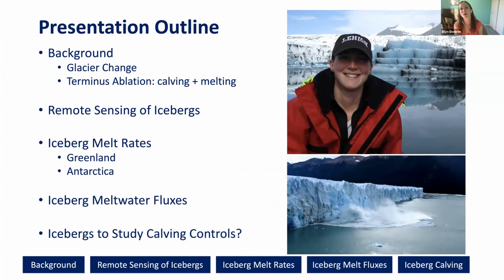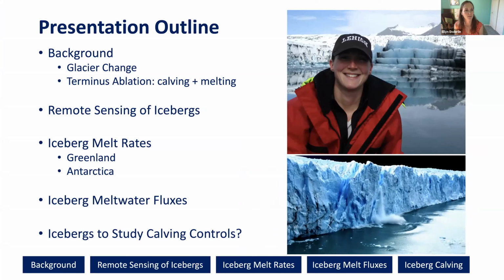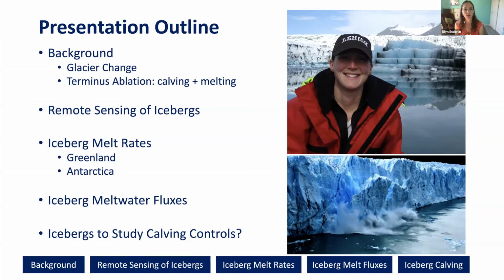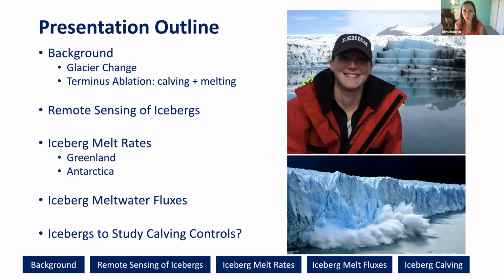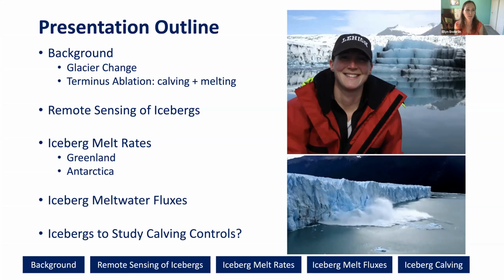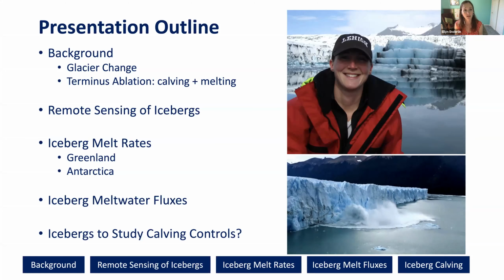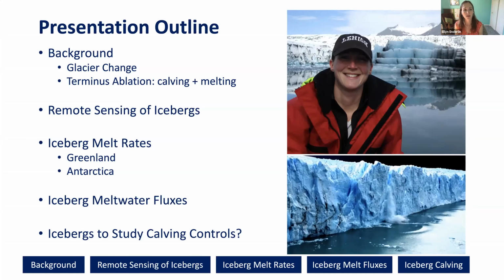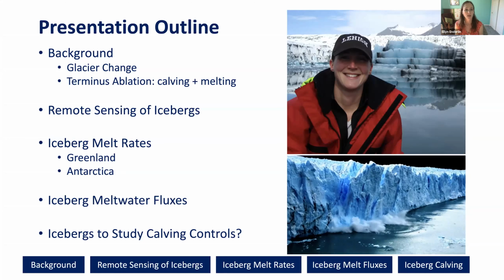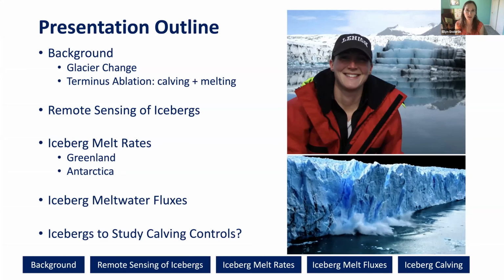And the icebergs are my tool at getting at that question. So I'll give you some background on glacier change, specifically on terminus ablation, which is this iceberg calving and also melting below the waterline. I'll talk a lot about, obviously, remote sensing of icebergs, the work that I've been doing using PGC data. We'll talk about these iceberg melt rates I've been able to extract.